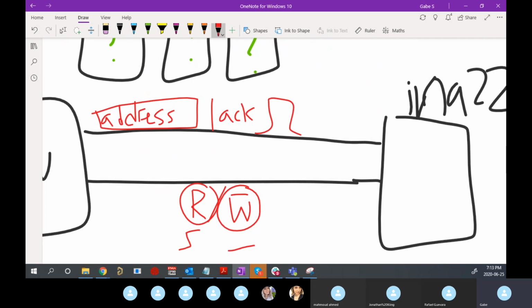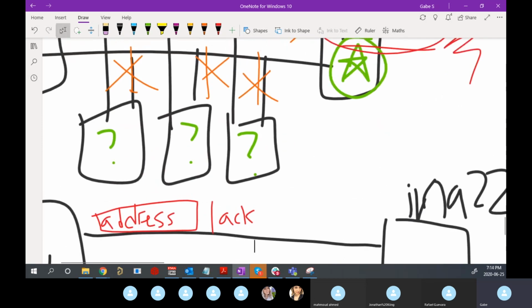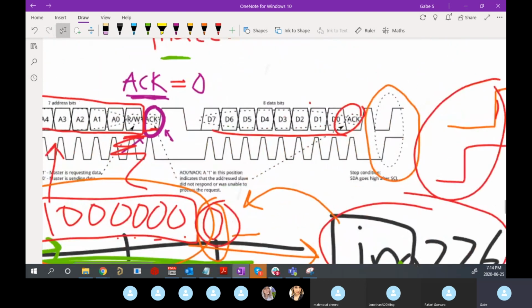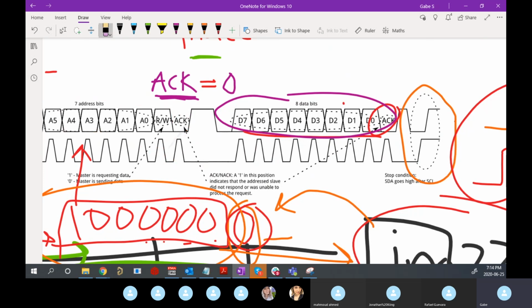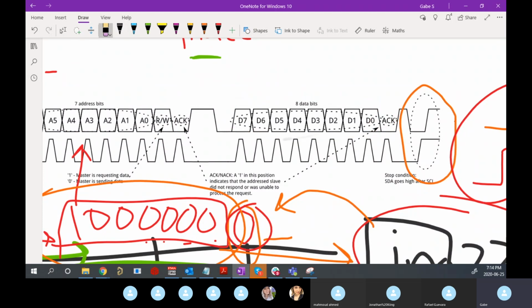Take a little break. And then after this point, instead of us sending data here, now this is the slave sending data back to us. So that's what you do for something like an ADC, for example. Now let's say you want to read a specific register in the ADC. Maybe there's 4, 5, 8. There's more than one.